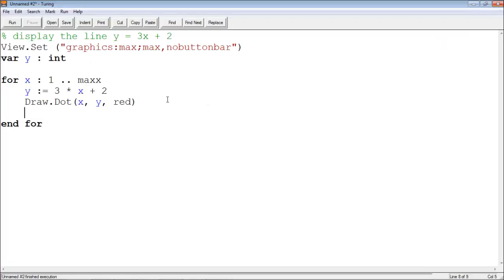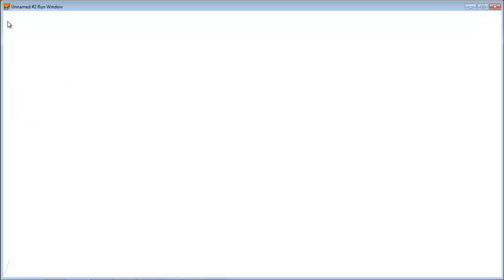Let's put a little delay so we can see it graph. And I wonder if I can get a, let's just leave it at red. There it is. It's growing up very quickly. Draw dot dot is little pixels, so I'm drawing 1 pixel at a time. So it's not very dark for that reason. So they're all integer values, so they kind of miss all the what we call rational numbers, all the decimal places in between. So it's not drawing a complete line, but it's still what we want.